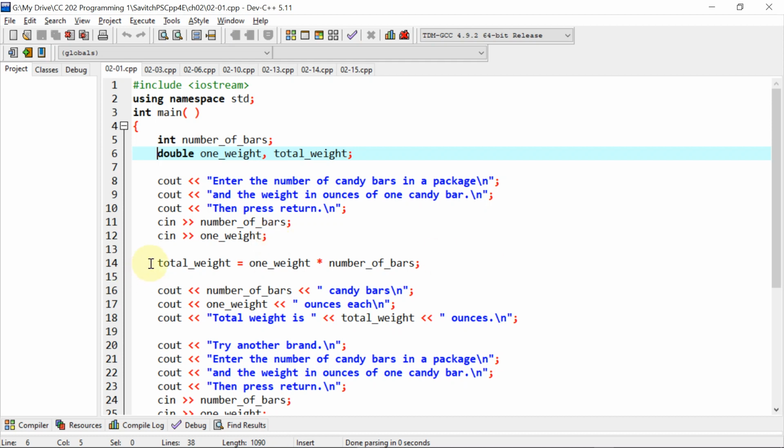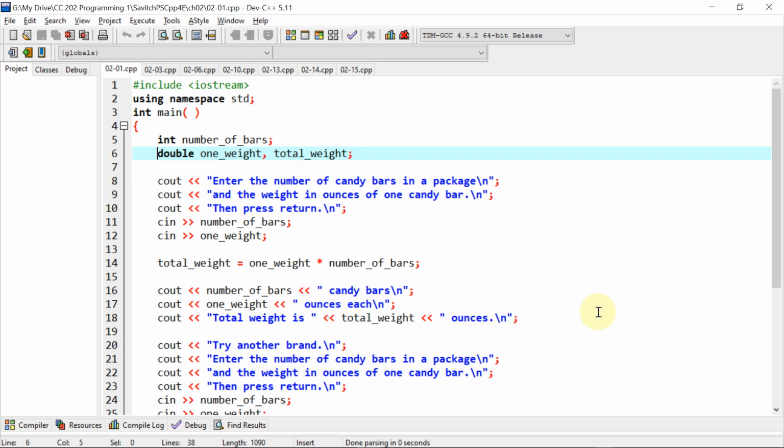Next, we have the following assignment statement. As you can see here, we are performing a multiplication operation, and whatever is the result of that operation will be assigned to another variable, which is in this case the totalWeight variable.